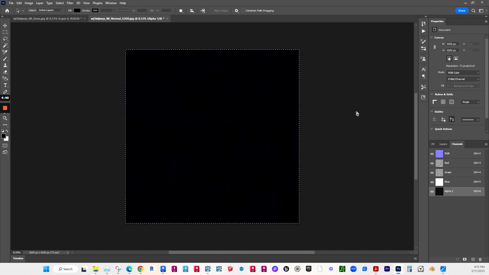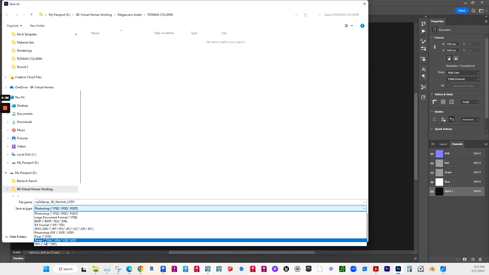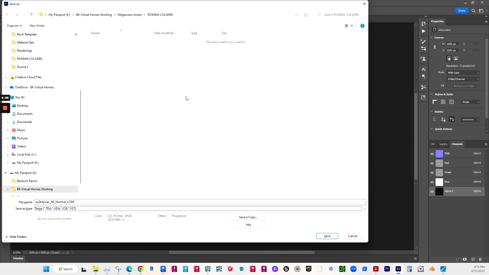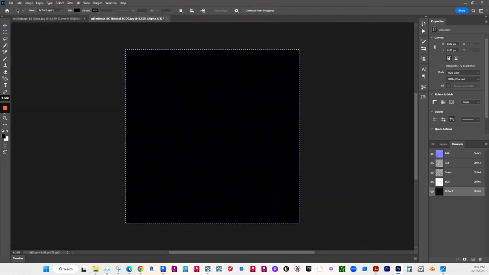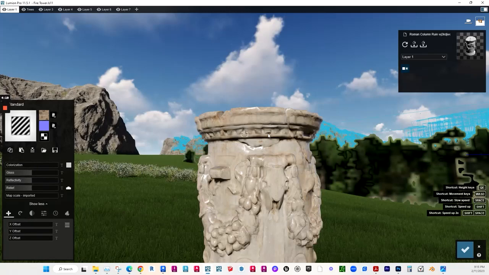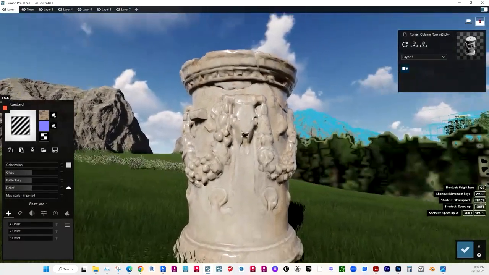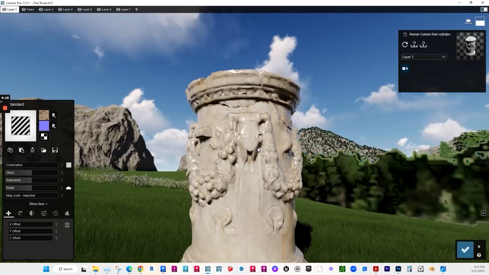So I'm going to press Control S on the keyboard, and I'm going to go here to my target file, press Save, and I'm going to verify that this is set to 32 bits. Press OK. Now while that's saving, I'll go check our progress in Lumion. And the albedo map has been imported. But you can see how it's glossy.